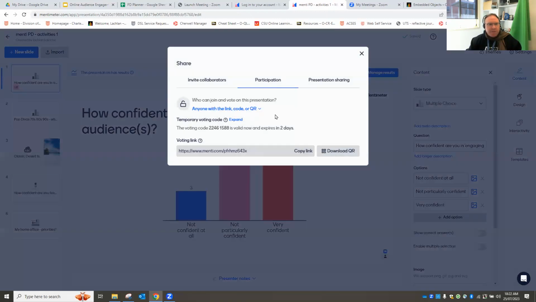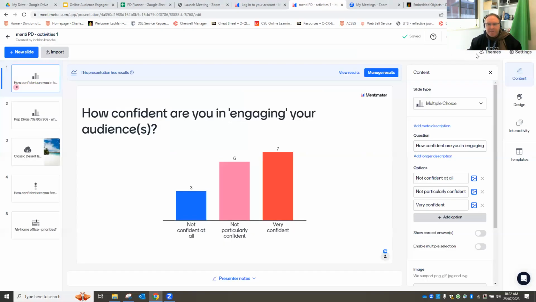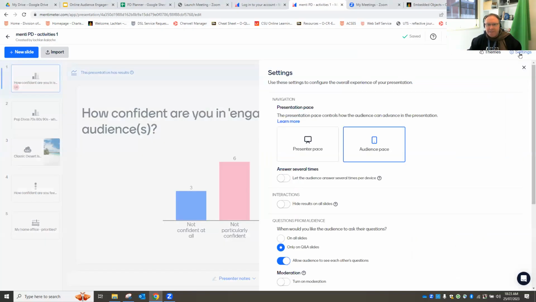All right, so I'll grab the slides. I'm going to grab my link for my participants. I'll put this in the chat for you. And Asim, you're absolutely right. In the case where you don't have people coming to the live meetings, you're able to run these asynchronously for people to participate with. So you can go into that link and start voting in those activities. Before I look at my output window for my activities, I'm going to check in the settings that audience pace is selected, so you can work through them if you need to.